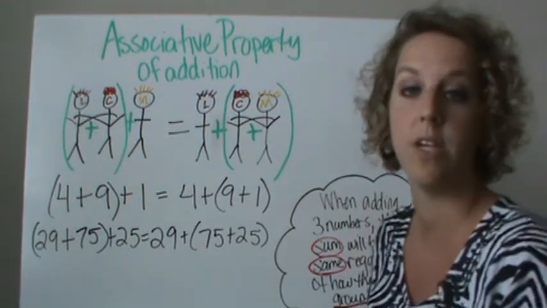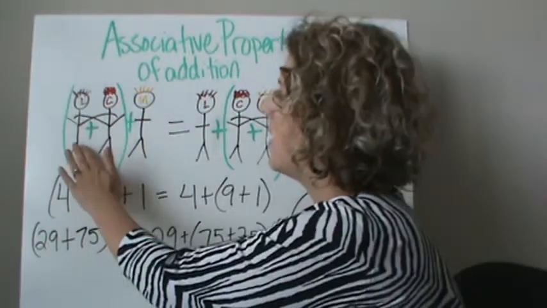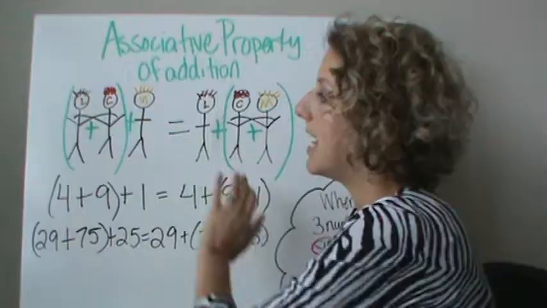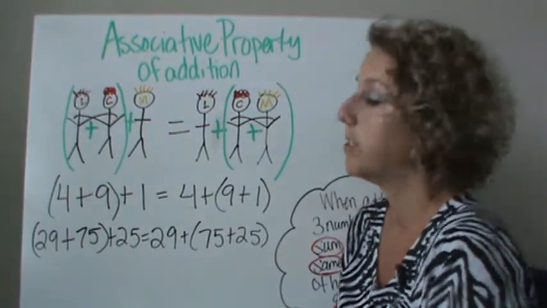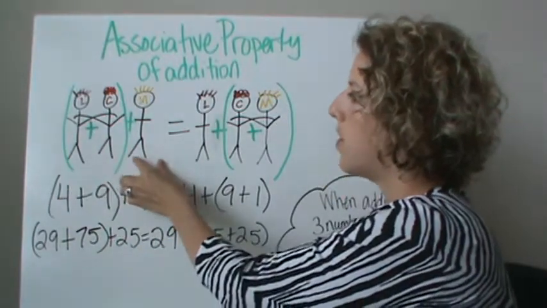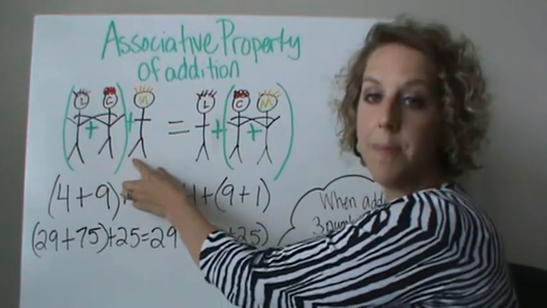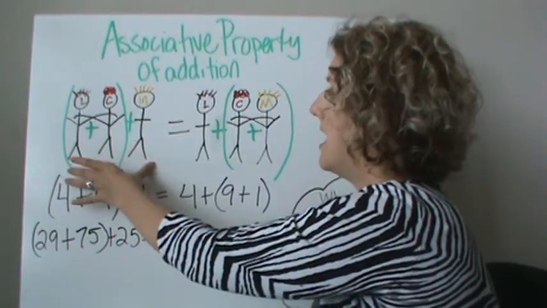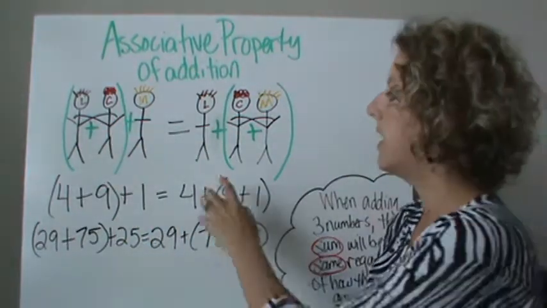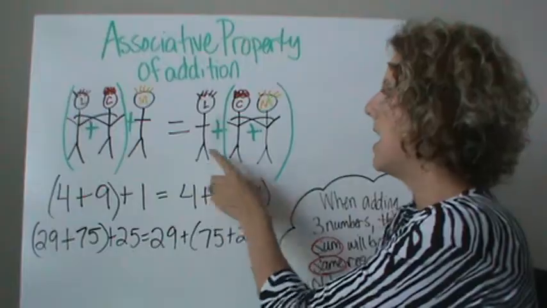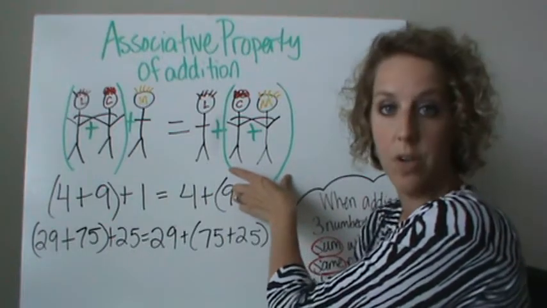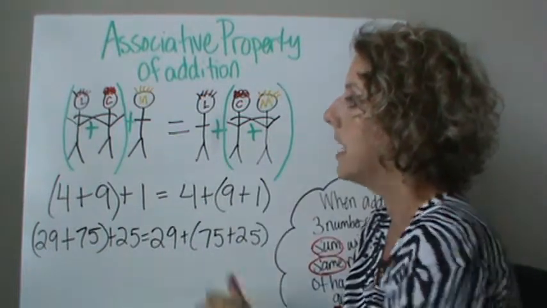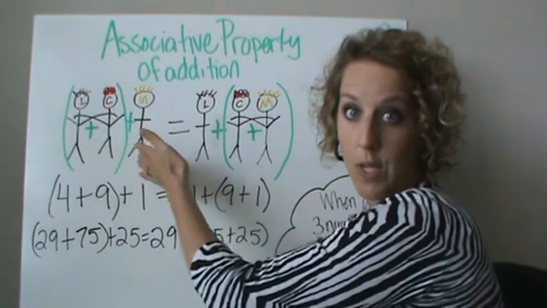So let's take a look at a picture example. We have Larry, Curly, and Mo. Larry and Curly, today they want to work together in a group. So we're going to put them in a group, but Mo feels like just working independently. So they are added up. Here they are. Then another day in school, well, Larry decides he wants to work independently, and Curly and Mo decide to partner up. Regardless of how they group themselves, they still are Larry, Curly, and Mo.